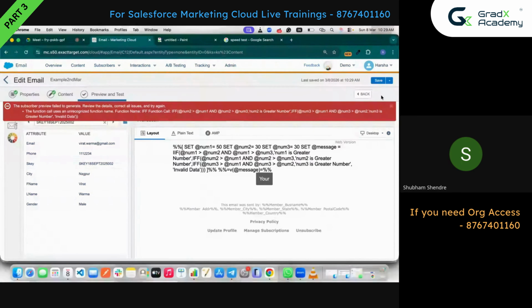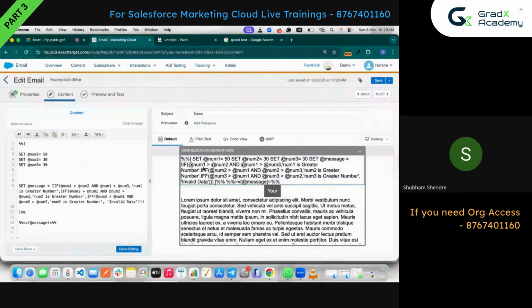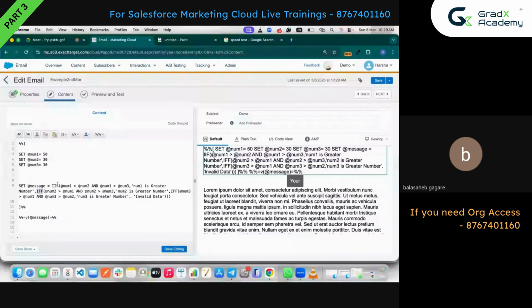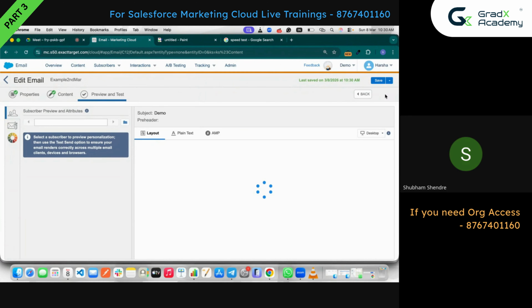The function call usage says unrecognized function name double if. Where is this? One more double F, inside that only. So everywhere I have written it wrong. So instead of double F, I write double I. It is a spelling mistake.